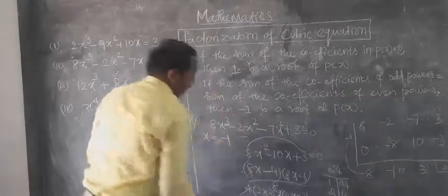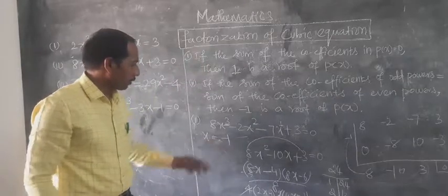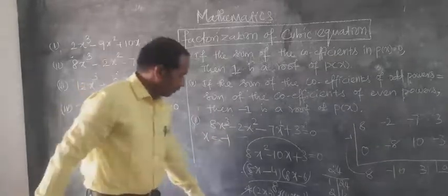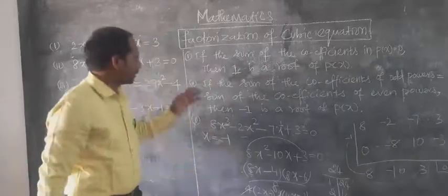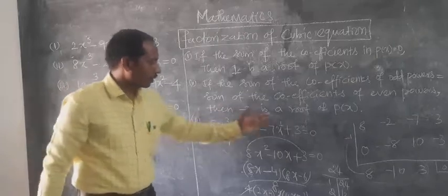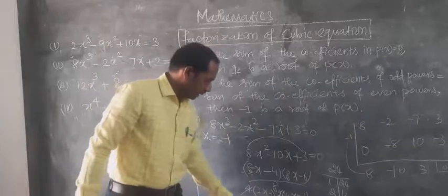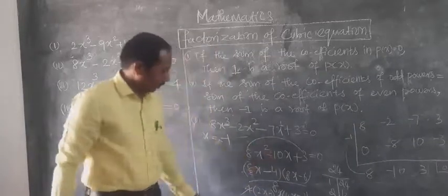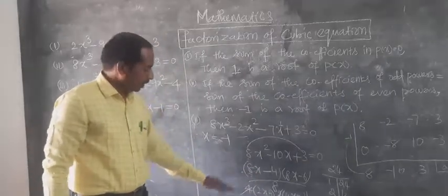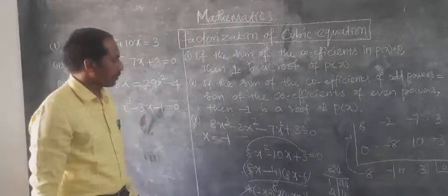So the 2 factors we have found now, but already we have found x equal to minus 1, means you can write x plus 1 is one more factor. So now the 3 factors of this cubic equation, it has three factors. The three factors are x plus 1, 2x minus 1, 4x minus 3. If we need the roots, just equal each one factor to 0. So then simplify, you can get the roots of this cubic equation.